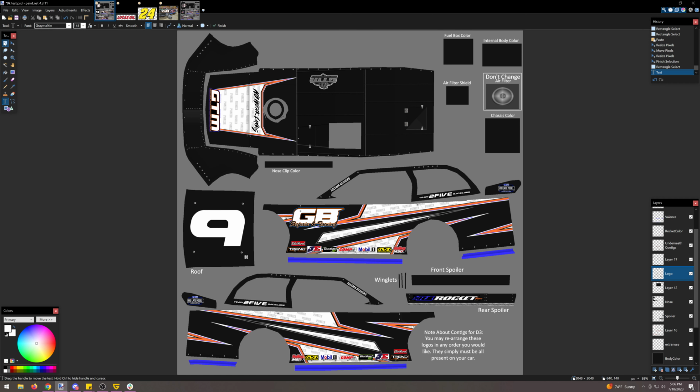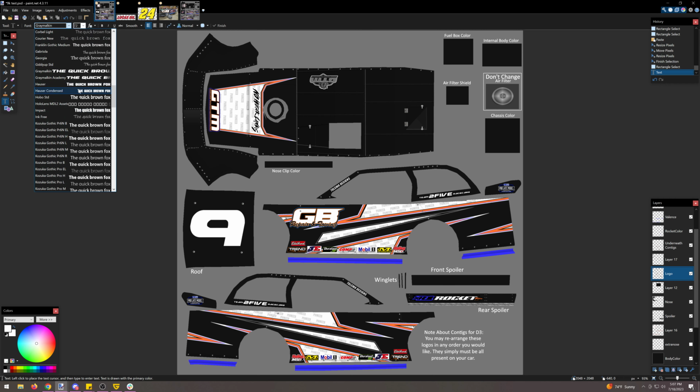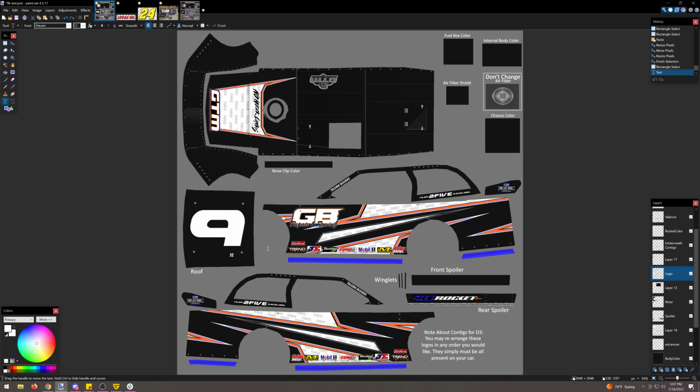Bring it into place. And then lastly, I do want this to be a 9K. So let's add in a K. Sometimes you can use the exact same font, or you can use a different font to try to create some parity between them. I like to put the letter inside the number like this. You can do whatever it is that you want. There we go. Now I've kind of created a custom 9K.